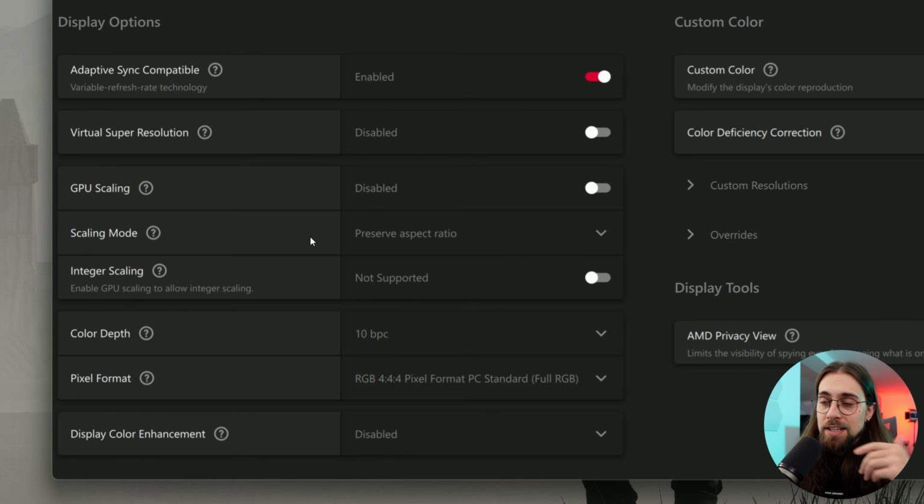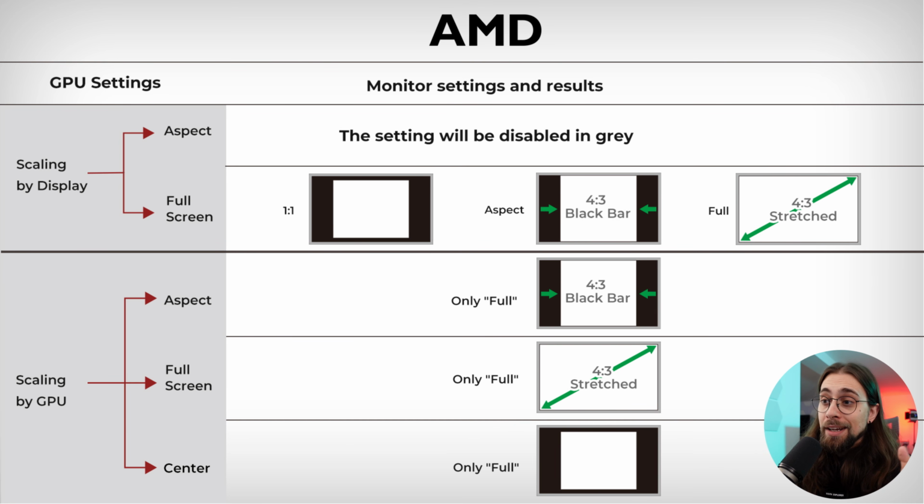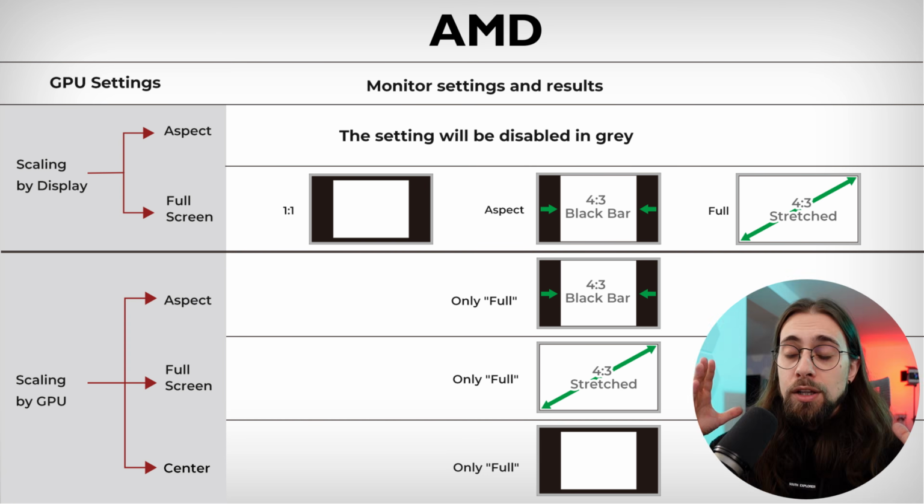And what this does is, for example, when you're running, let's say you're running a 21:9 monitor, so an ultra-wide monitor. As soon as you are running a game at 16:9, so for example, you have a 1440p ultra-wide monitor, which is 3440 by 1440. As soon as you want to run normal 1440p, 2560 by 1440, the monitor usually will render the image with black bars on the sides.